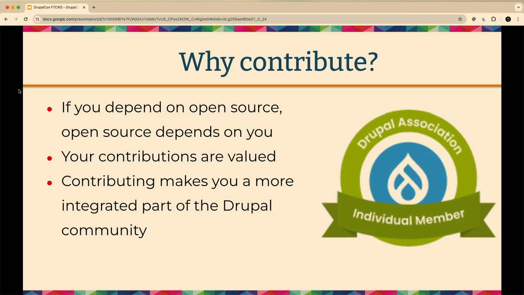We have all of these different experiences, all these different skill sets, and they all can be used to contribute back in different varied ways. You might think that you don't have much to contribute, but you do. Also, contribution makes you a really valued part of the Drupal community. It allows you to bond and connect with other people that you may never otherwise meet, and you help move the whole project forwards, keeping everything moving like they're talking about with the Starship program, just trying to get to the moon.